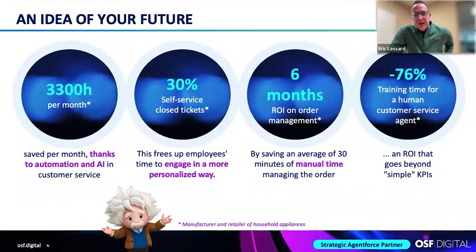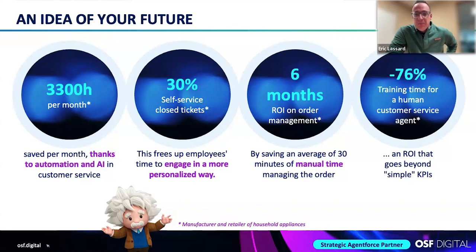Thanks, Rob. We have customers who are live today, who are in our beta programs and are already seeing some enormous results. Going back to the slide that I showed about where we are within the predictive, generative, and agentic waves of AI, customers are seeing a lot of time savings. They're really quantifiable. From a service perspective, we're looking at a customer who has saved over 3,000 hours per month from a customer service perspective.